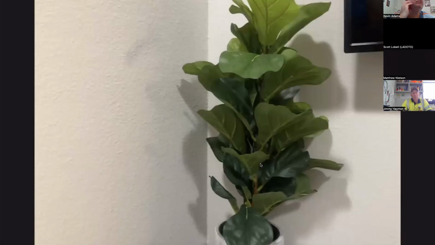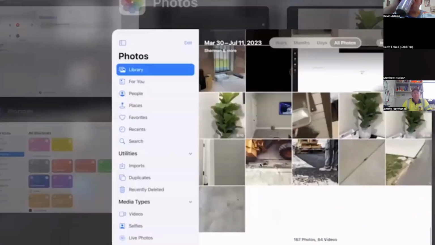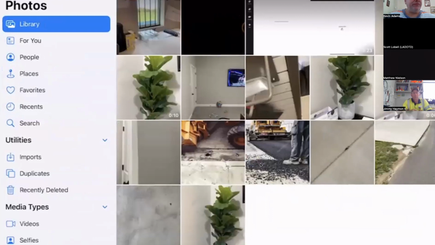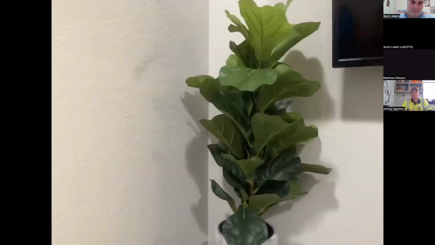So I can close this down, or I can use the tool that we previously used, which was the slide over. Hopefully everybody was here for that, or you accessed last month's meeting to be able to know how to use the slide over or the micro learning session. But I'm going to go ahead and minimize this by taking the 5-finger grab. I go to my photos, and I notice that that photo is now saved in here. Okay, I can select this photo. After I select it, I want to hit edit.